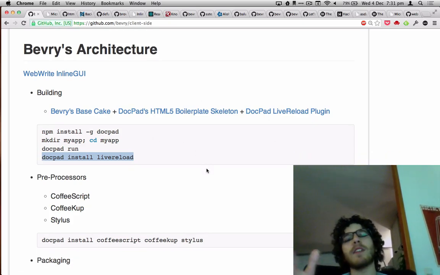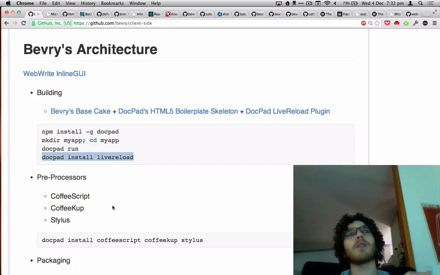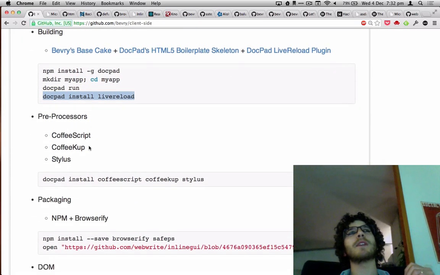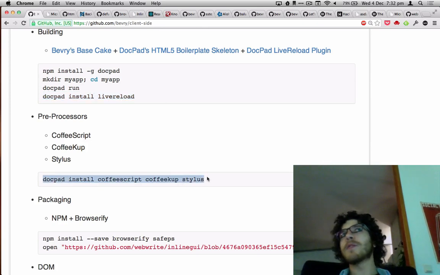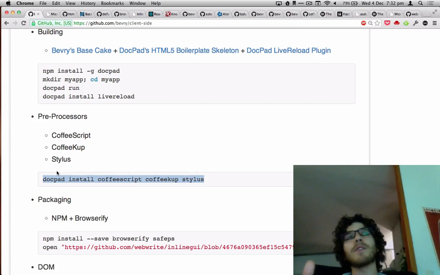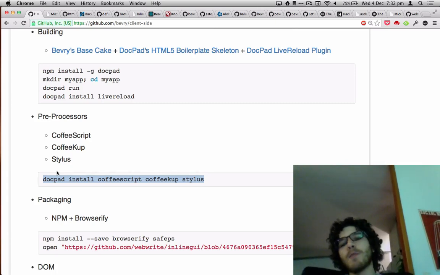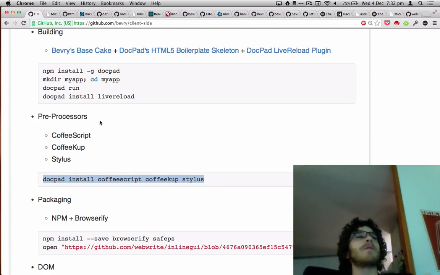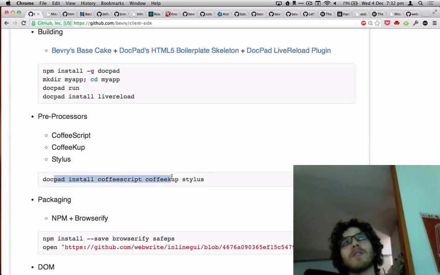It happens immediately as soon as I make changes, then the Docpad website is going to start refreshing, which is quite nice. Now if I want to use these, then I just install the plugins for it, the Docpad plugins, and I get them, which is really quite nice. And I don't have to do any configuration like it would be with Grunt. With Grunt, if I install a plugin, I then have to add it to my Grunt configuration file. With Docpad, you just install the plugin and you get access to it.